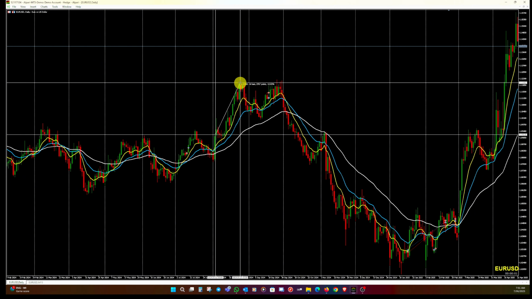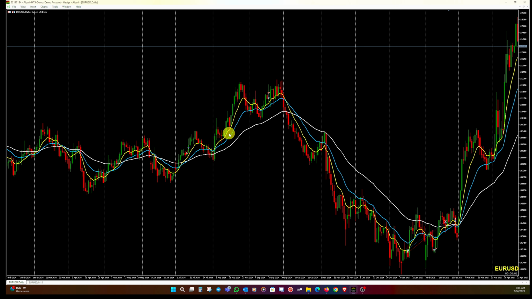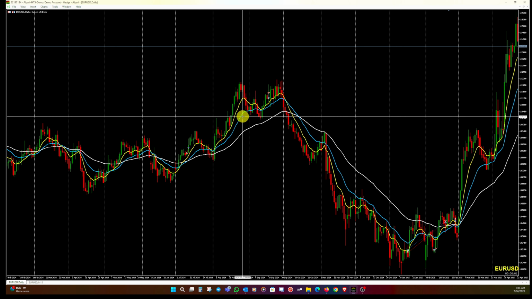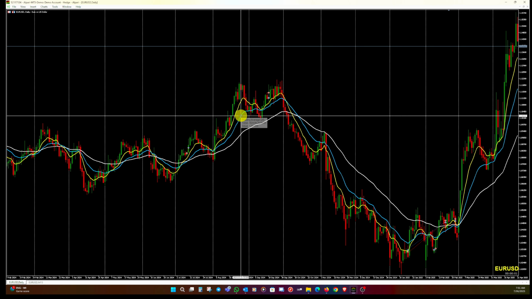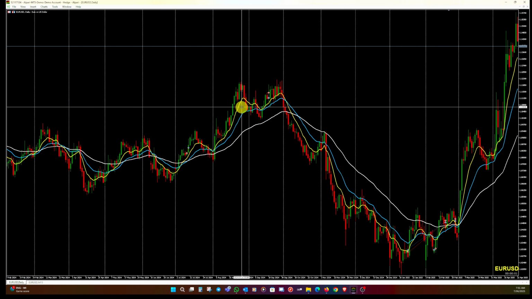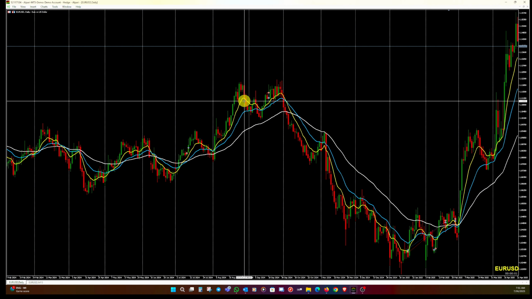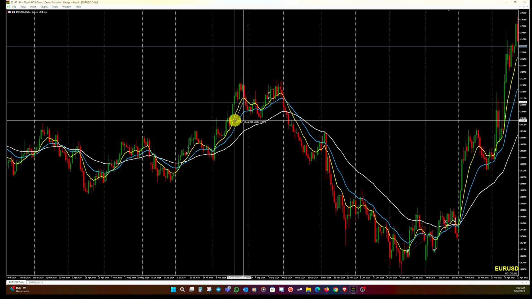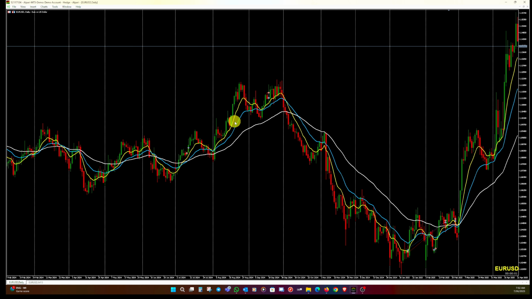Another place where you could think about exiting is trailing each day. So once you've gone into profit, trail the moving average each day below the previous daily candle. So we'll move the stop loss up to this level, up to this level, up to this level, and we would have got stopped out here. So we would have made, in this particular case, roughly 100 pips on that trade. So not quite a 1R, but trailing your stop loss on a daily basis.